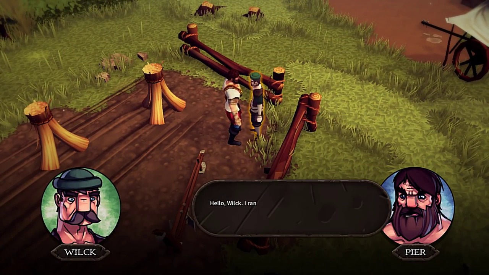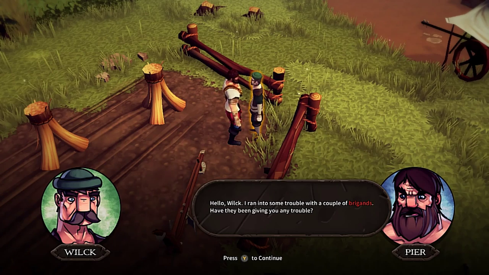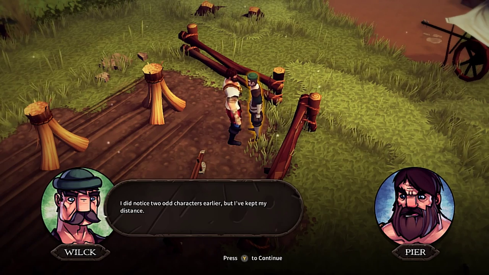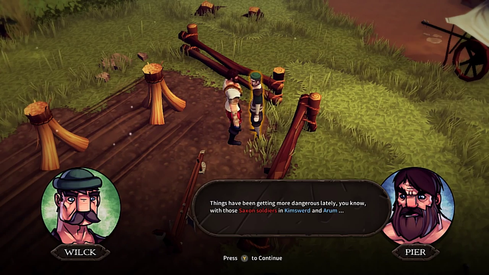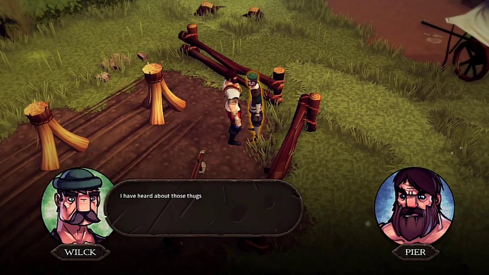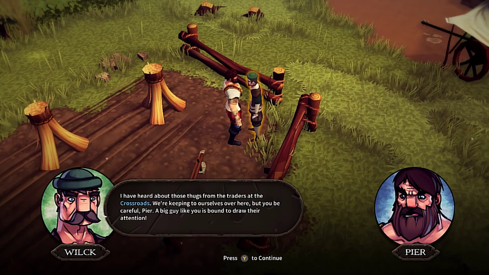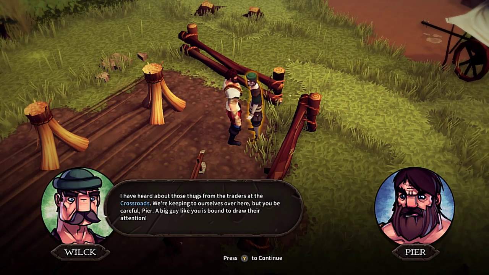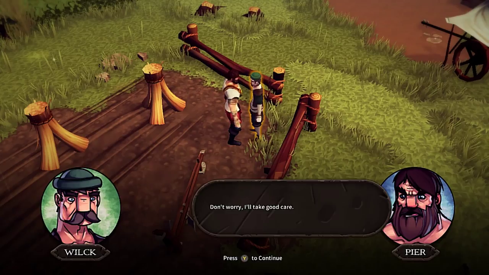Good day, Pierre. Good day. Hello, Wilk. I ran into some trouble with a couple of brigands. Brigands. Have you been given any trouble? I did notice two odd characters earlier, but I kept my distance. Things have been getting more dangerous lately. You know, with those Saxon soldiers in Kimswerd and Arium. Yes. I've heard about those thugs from the traders at the crossroads. We're keeping to ourselves over here, but you be careful, Pierre. A big guy like yourself is bound to draw their attention. That's true. Don't worry. I'll take good care.